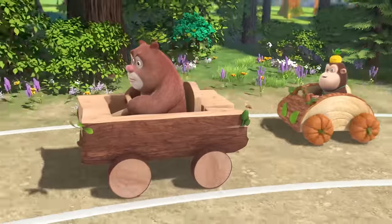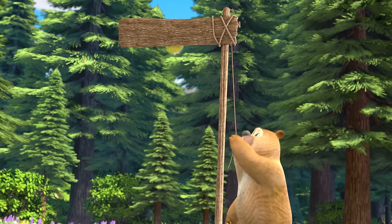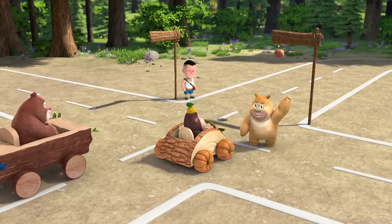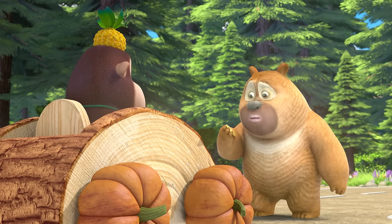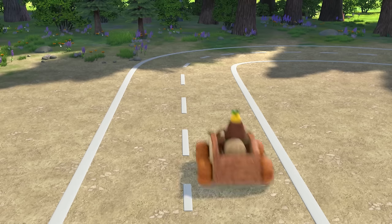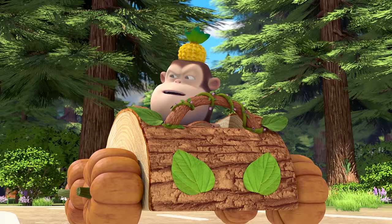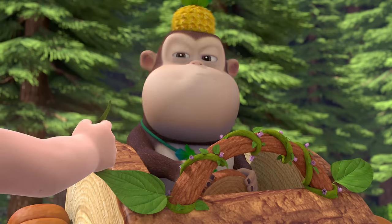Friar! Look out! Out of the way, slowpoke! Looks like time's up! Switch to red light! Red light? You can't stop me with red light! Stop! Tiki, you broke the traffic rules! Red light means you have to stop! Here — your ticket! Time for a light change! Red light again? I can't stop! Friar's catching up! Tiki, stop! You need to stop at red lights! You broke the traffic rules! Here is your ticket! Fine! Give it to me!